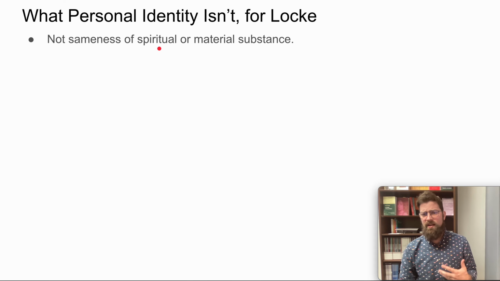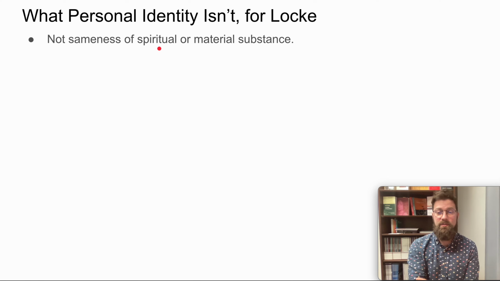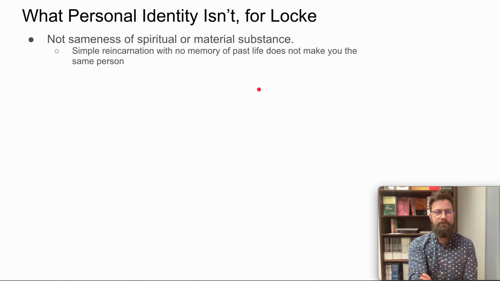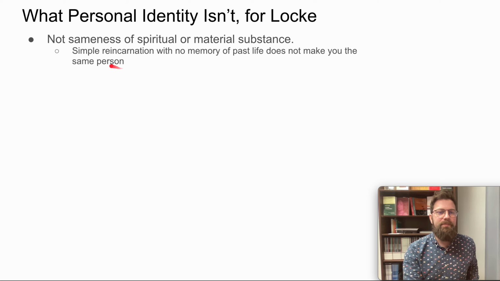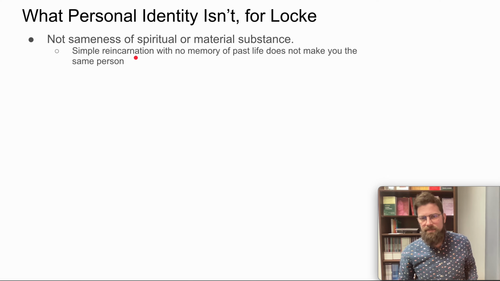Now, we get another answer. Descartes is going to say, yeah, it's not the material stuff that makes you you. It's your soul. It's the thing that thinks. It's your spiritual substance, not your material substance. But here's Locke's objection. Locke is going to say, having the same spiritual substance is going to be useless for personal identity if there's no memory of that past life.